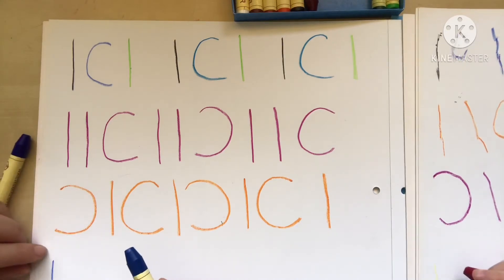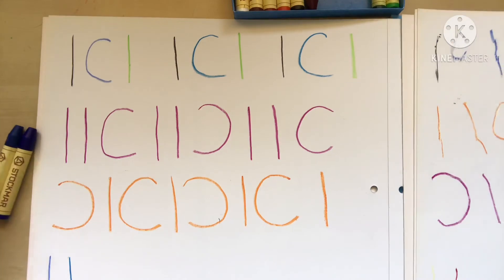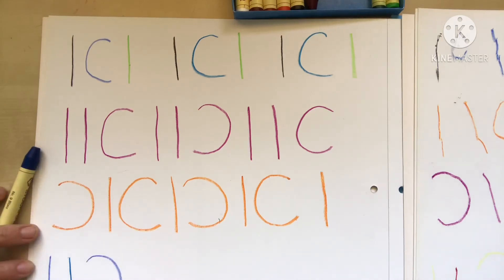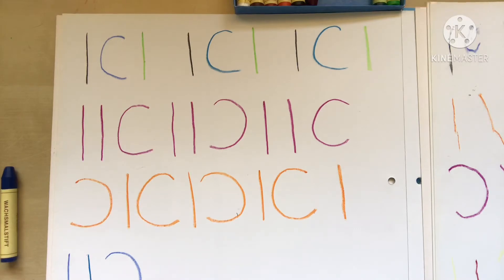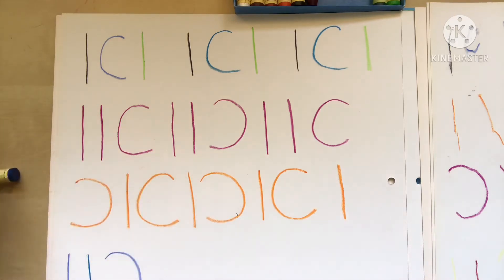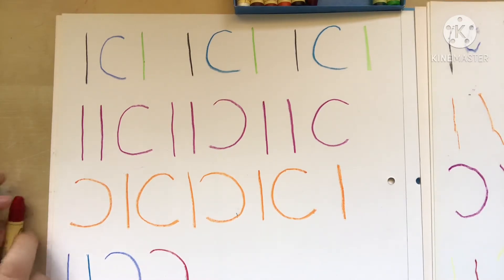Now we're going to do a straight line again, and then swap colors, and then do a curve — curving that way. Let's do the tricky one! What is the next pattern — are we going to repeat? Line, line, then a curve. Now let's swap colors — you want all blue? I'll get the red. Okay, now we do another one — let's do another hard one.